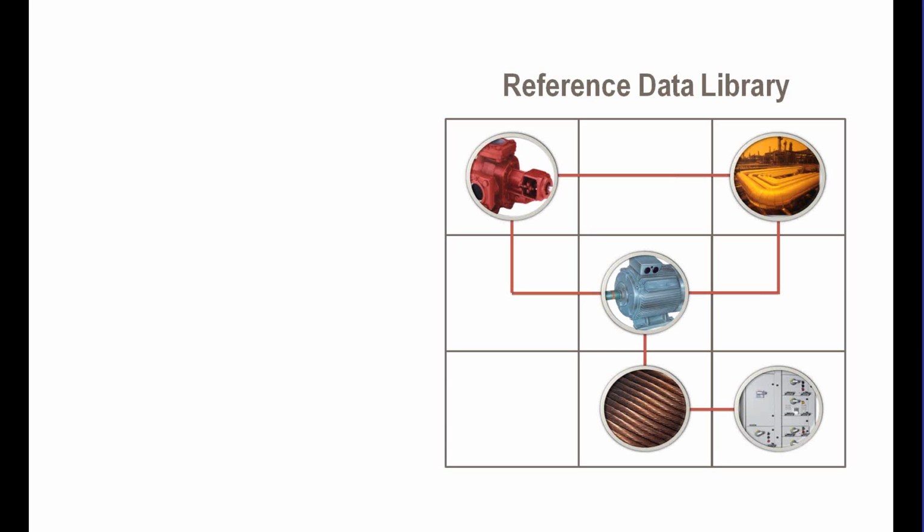That process line relates to both a pump and a motor as it sits in a system. The motor is going to be connected to a circuit. The circuit's going to be connected, in this case, probably to a motor control center. And we've got a small working system placed in a reference data library structure with all of the ontology, which is the relationships behind those objects, and of course the taxonomy, all the definitions behind the actual objects themselves.